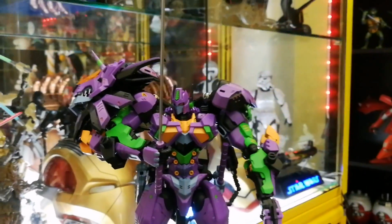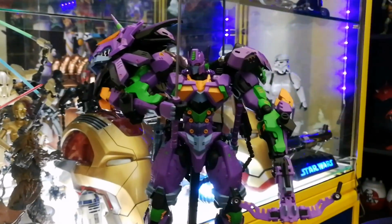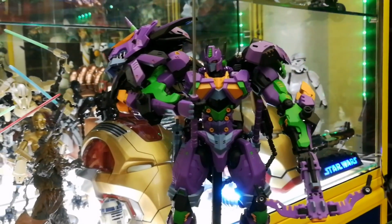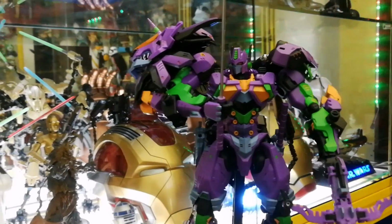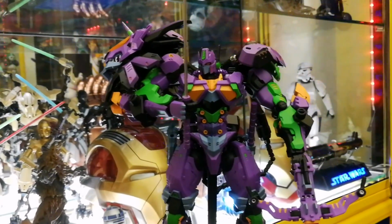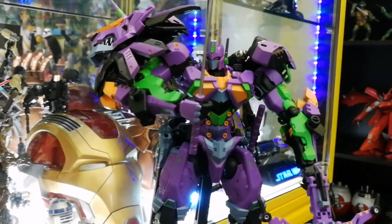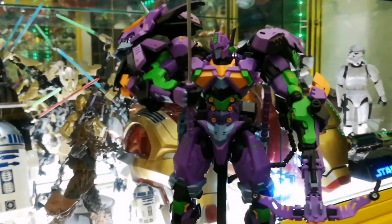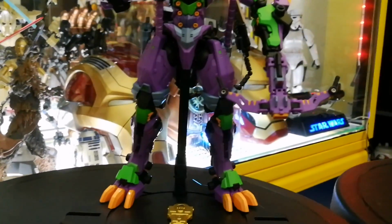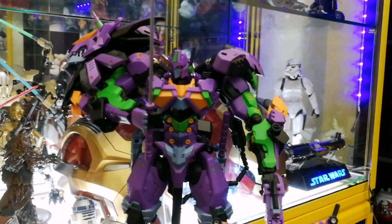Today I will be having a look at my Leonidas Beast Muscle Eva Colour machine. This is from NeoArt Toys. Of course, this is the knockoff version, third party knockoff by NeoArts. And I gotta say, this is way much better than the original in a lot of ways.